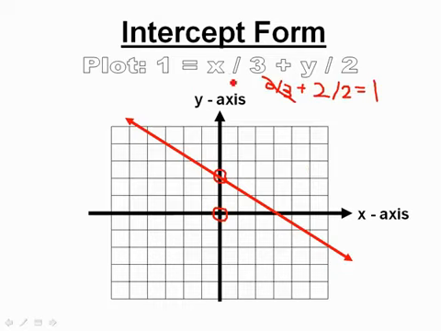And then if you were using, let's say, the x-intercept, when x is 3 and y is 0, you'd have 3 divided by 3, which is 1, plus 0 divided by 2, which is 0, equals 1. So 1 plus 0 equals 1. Right. And then it works out. Exactly. And if you just draw a line connecting these 2 points, you'd see that all these other points also satisfy the equation. All the other points in the line.